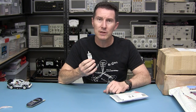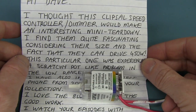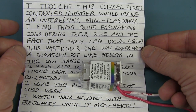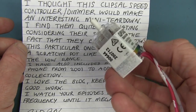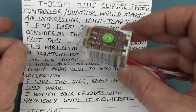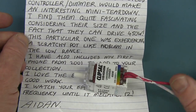See, universal dimmer. Why? There's a note. Hi, Dave. I thought this Clipsal speed controller dimmer would make an interesting mini teardown. I find them quite fascinating considering their size and the fact that it can drive 450 watts. Yeah, there has to be, by their nature, very little loss in there. They have to be quite efficient.